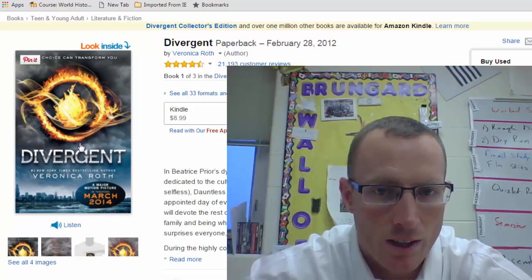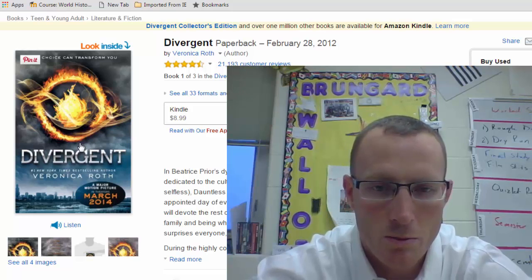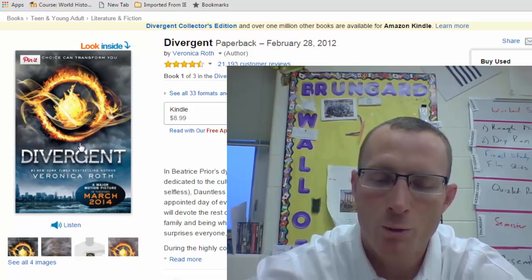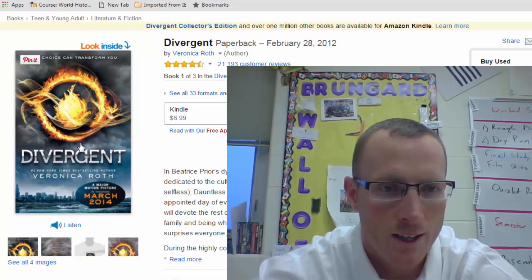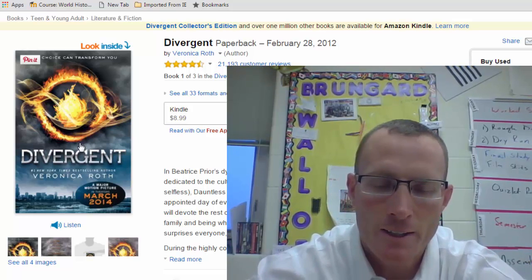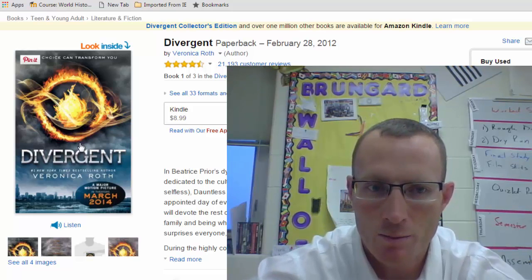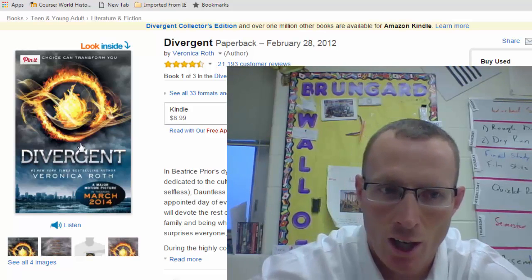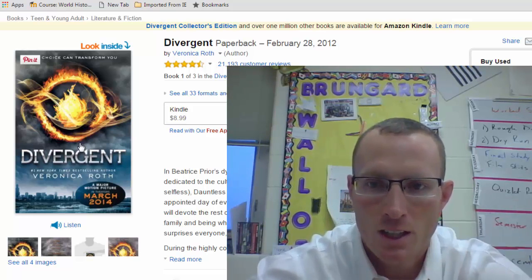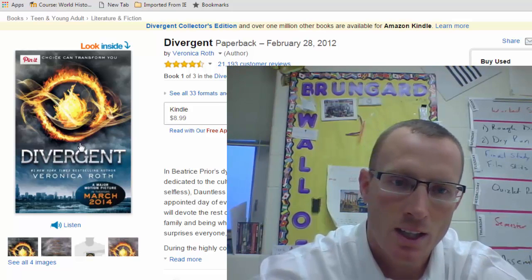The other similarities are the factions. For example, the Candor probably are going to be your stewards or your law students. Abnegation, they're the selfless, and some of them add God into their credo or their motto, and that to me sounds an awful lot like monks and nuns. They're being selfless. They're helping with food. They're helping with hunger. They are helping with education.